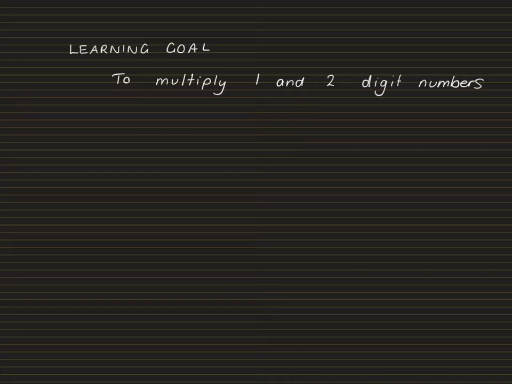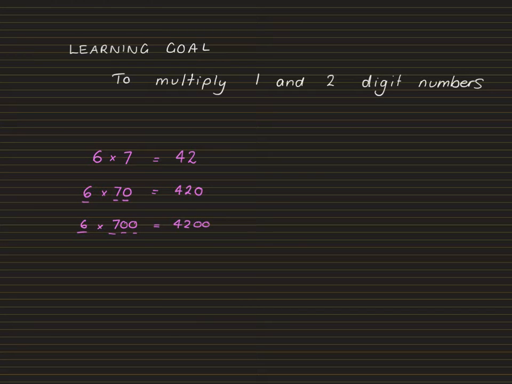In this video, we're going to learn how to multiply 1 and 2 digit numbers. So you can easily multiply something like 6 times 7, if you remember your times tables. That's easy. And if I wanted to do 6 times 70, I do the 6 times the 7, and because I'm multiplying by 70, powers of 10, I add a 0. And if I was to do 6 times 700, I know that's a 3-digit number. It would be 42 and then 2 zeros.